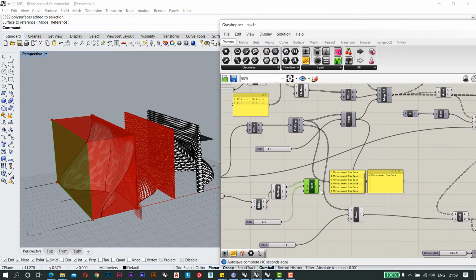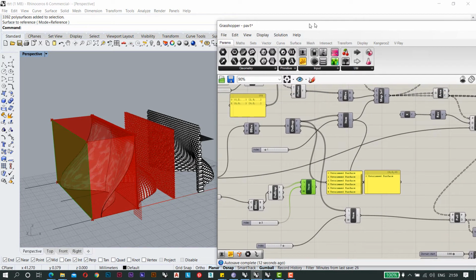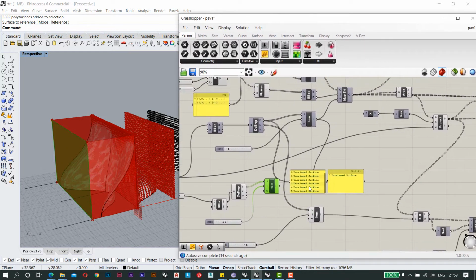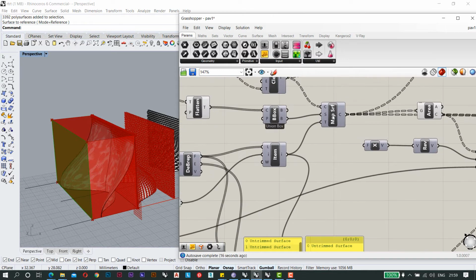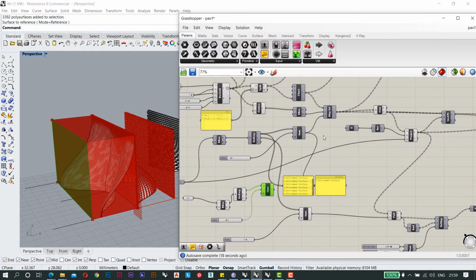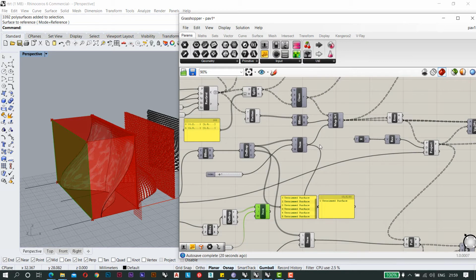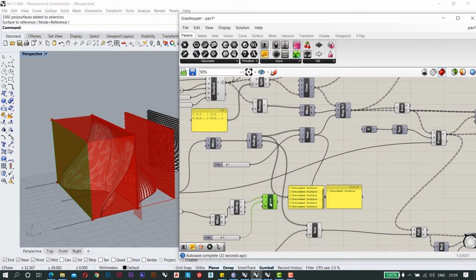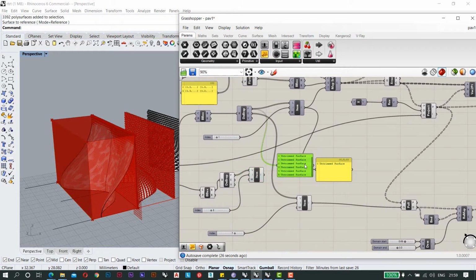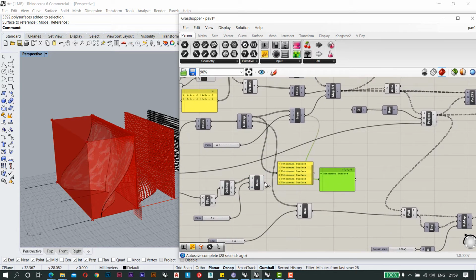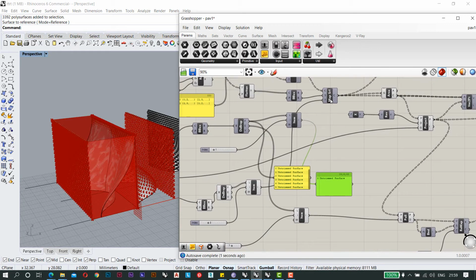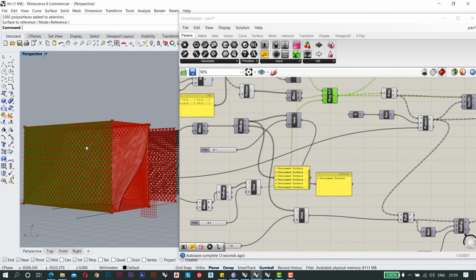So this is my surface that I want, and then I have to map it, which we have done here. So what we need to do now is that this is my item which I am going to map here. So just click it like this, so you will get everything here.